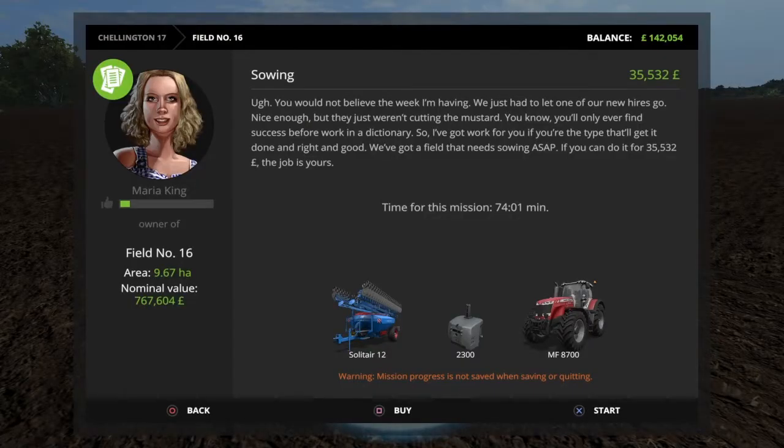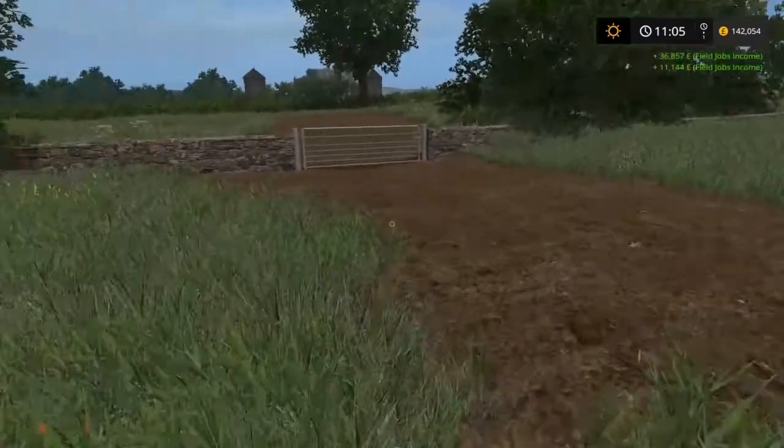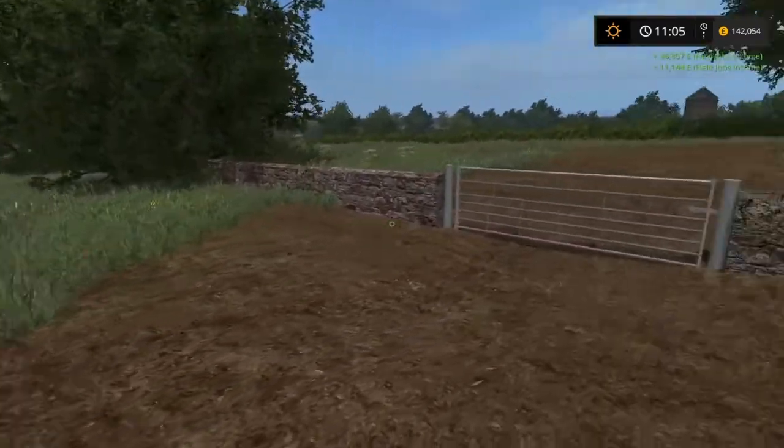What's the next job? Sewing. It's offering another 35. And this one's saying 74 minutes as well. Is that a kind of set time for doing this? I'll leave off that for the time being. I now have £142,000. That's awesome.